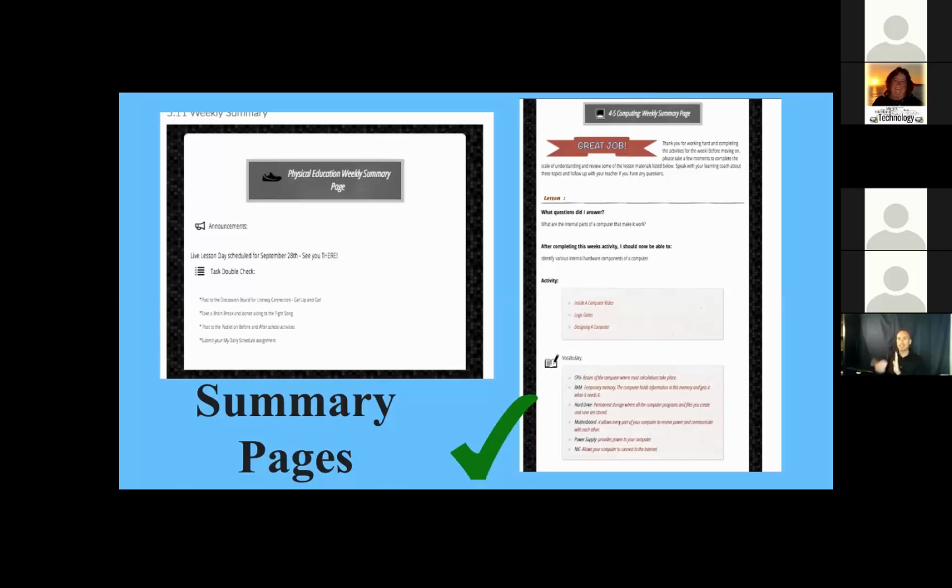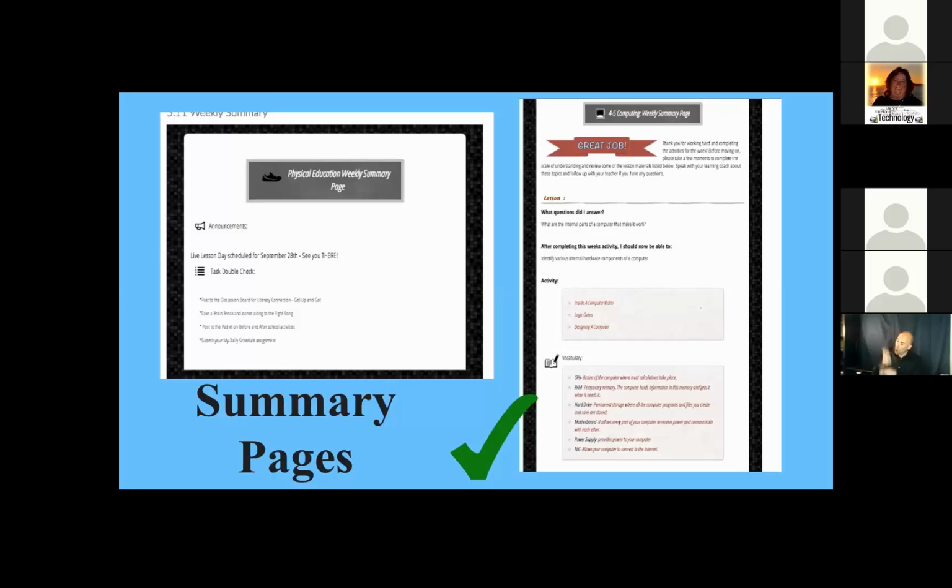The one on the right-hand side, I actually love because this particular teacher used that to compliment students, to say, great job, you're doing a great job. Our online learners need that. Remember, sometimes they don't have the teacher face-to-face giving them kudos and telling them how great they're doing, but we can use these pages to actually provide that type of information, especially when they're wrapping up. So a summary page is great to add. Thank you for working so hard.